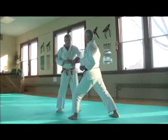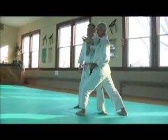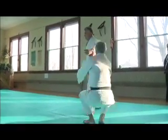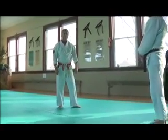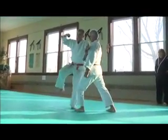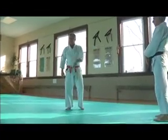Let's say he grabbed me here, and he put that foot forward. I go like this. Same thing, right? How am I going to throw him? Can't do it. Well, bring this foot around. Now we're closer to an alignment here, and throw him at that angle. It's all about creating alignments. Now, the other thing you can do is change sides. Just do it on the other side. And you have your alignments done.